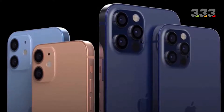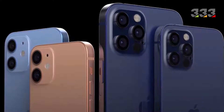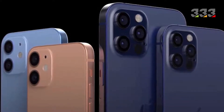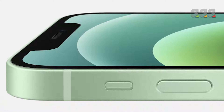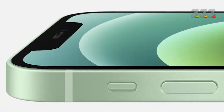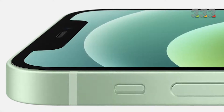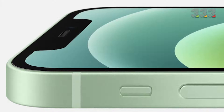The standard and mini models use two cameras. As the default operating system, as expected, iOS 14 plays a role that came with a lot of features. Among the most important of these features are the ability to add a widget to the home screen, an app library, and the ability to set a third-party application as the default application, among many other good features. All four models of this phone will receive all updates for almost five years.